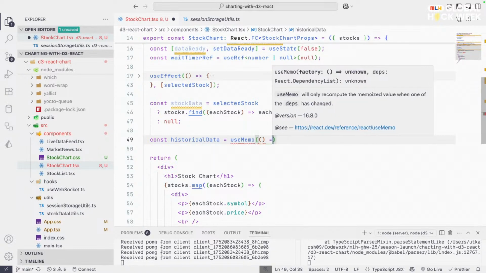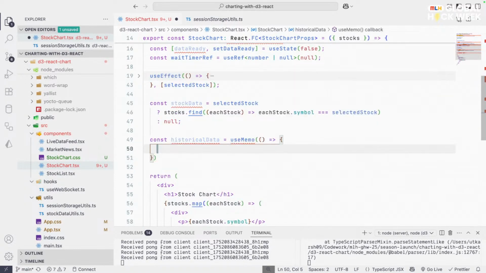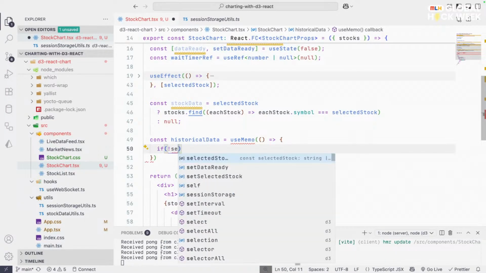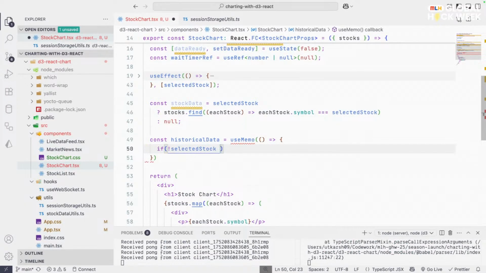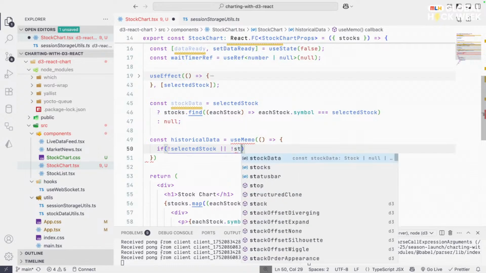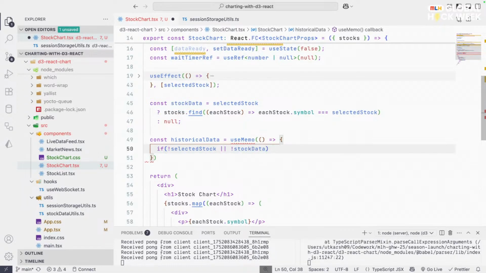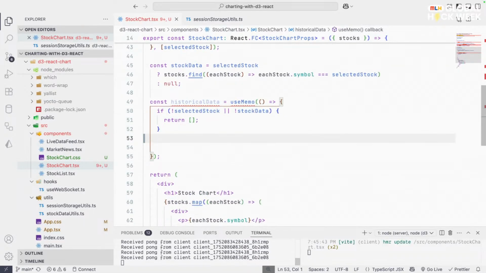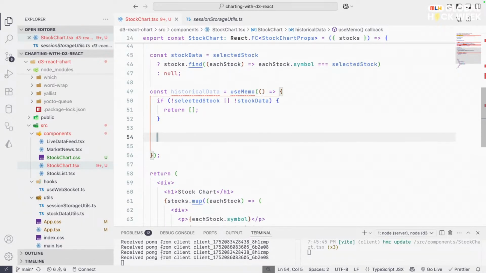Okay, that would be nicer. If there is no selected stock, or there is no stock data for the stock that we selected, just return an empty array. Again, defensive first. So this is our case of early return.